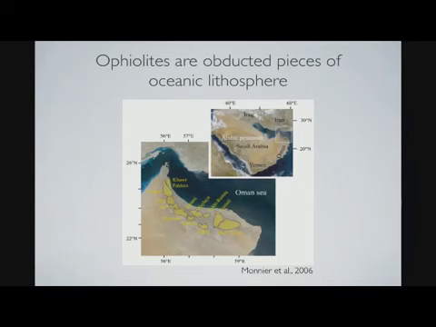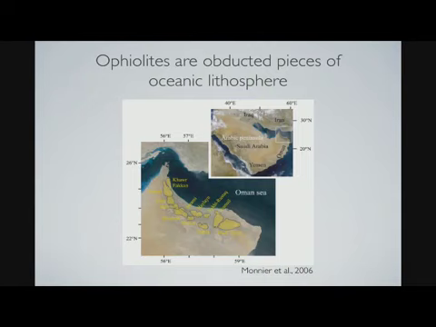And so because of this limitation, one of the other ways that we look at mantle samples, and one of the real advantages of this example, is going to orogenic peridotites or ophiolites, which are obducted pieces of crust and mantle, or sometimes just the mantle section, that you find in collisional environments. So this is the most famous ophiolite example, which is the Oman ophiolite, which is highlighted here on this map of Oman, which is the largest exposure that we have.